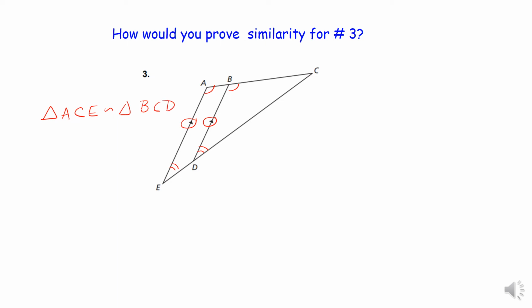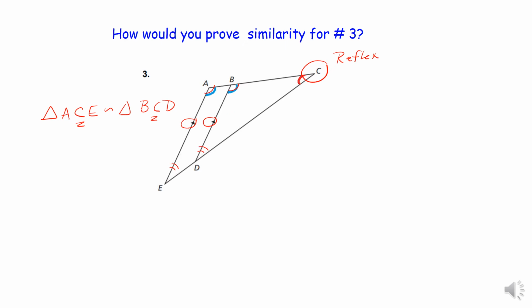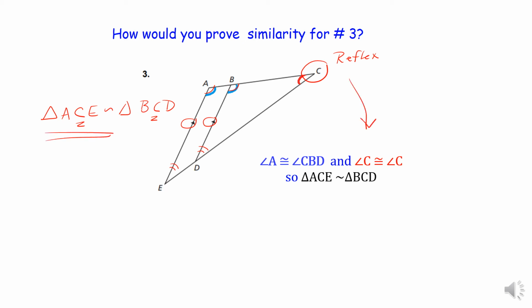That would be one way. Another angle that you could use is angle C, by the reflexive property, because it's part of both of them, and you could use that one with one of the other ones. So there's lots of ways that you could prove this one. You can see that I've marked them all. I did this one first, but you could also do the corresponding angles one. So don't be afraid to look at things from multiple directions.